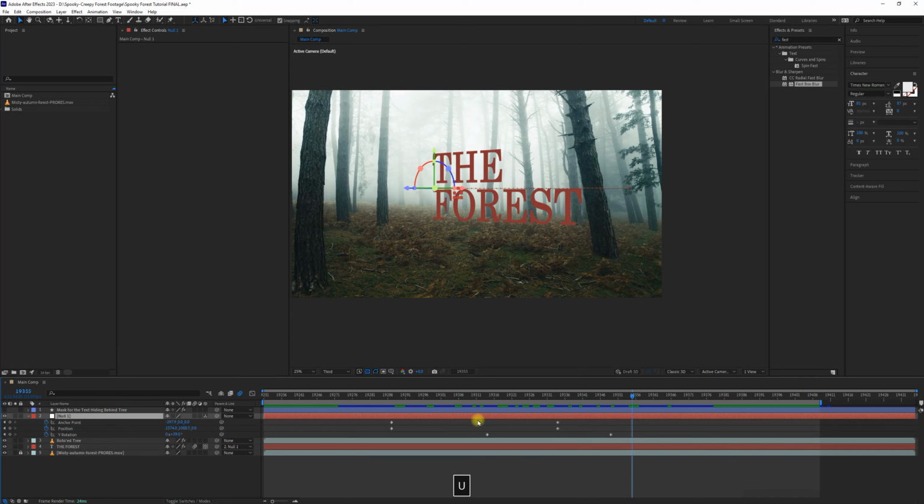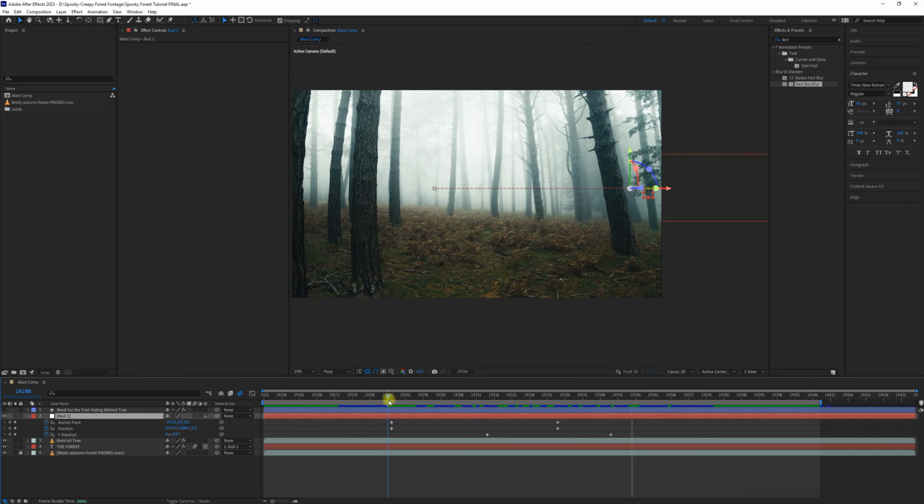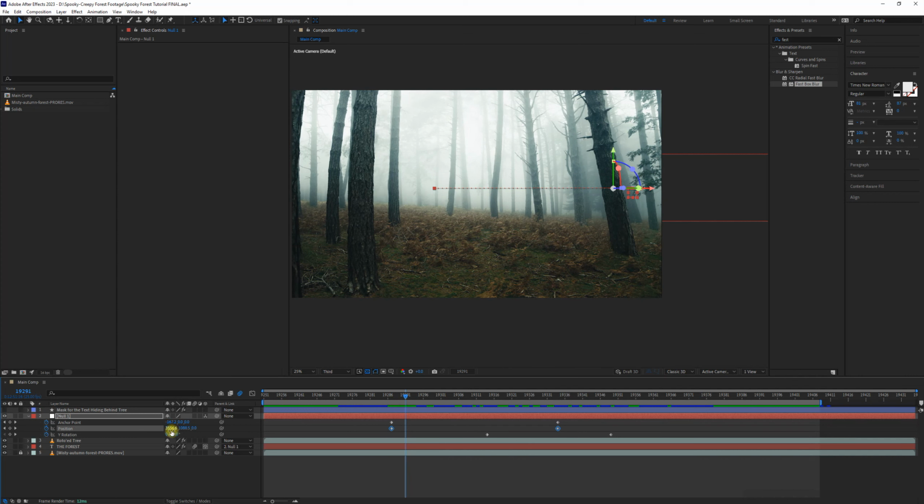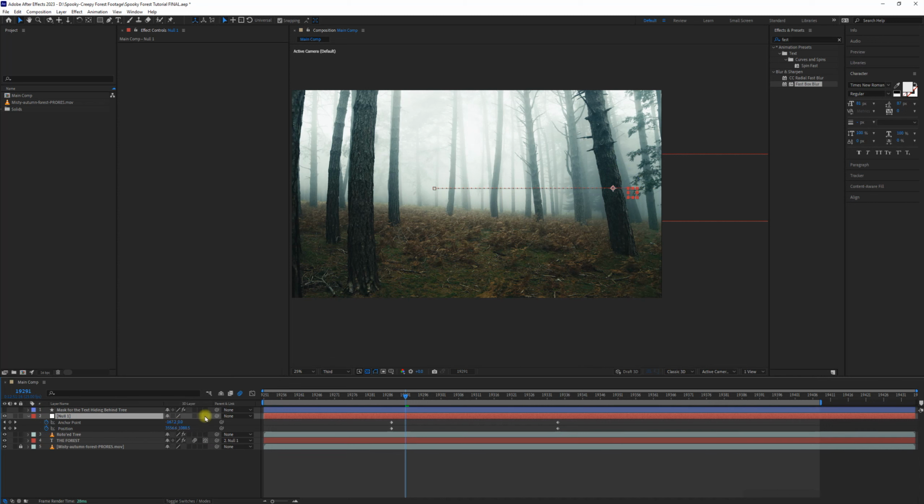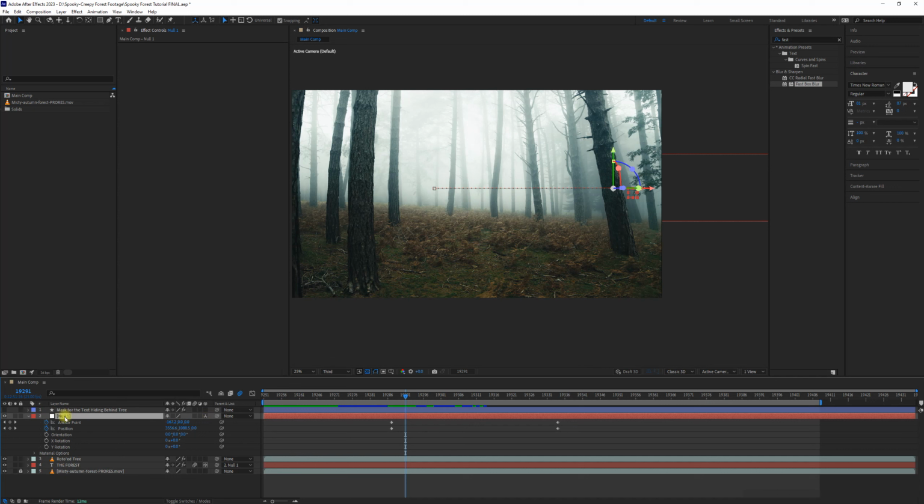So as you learned previously, we had keyframes for the position, right? But since I turned it into a 3D card for the forest, now the null, I also turned that null into a 3D card, I believe. Yeah, I did.